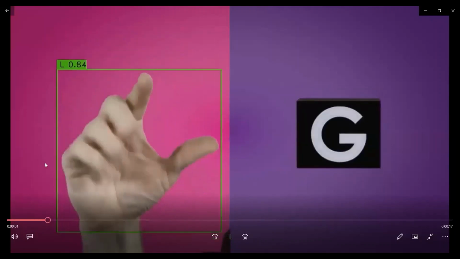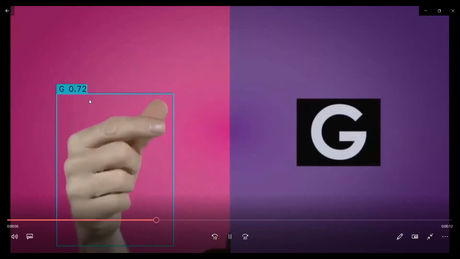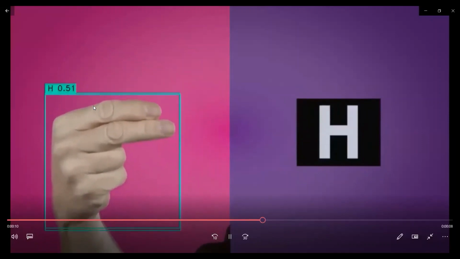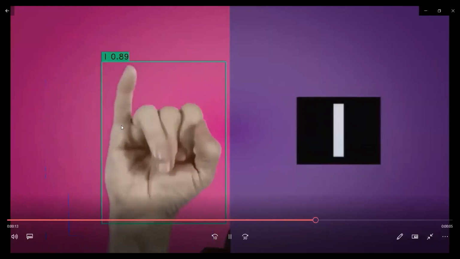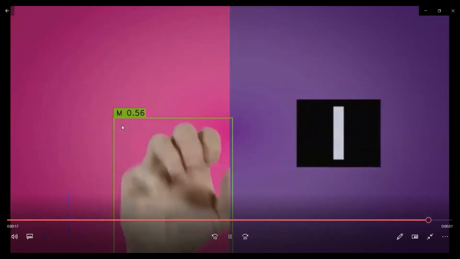Okay, so now you can see over here, this is the G sign. Our model has correctly detected that this is the G sign. So that's good. This is the H sign, and you can see that the model is correctly identifying that this is the H sign. And this is the I sign, and our model is correctly identifying that this is the I sign. So that's great. So we are able to track 3 signs successfully over here. So our model was correctly able to classify those signs, and what this sign represents, if it represents a G or I or U letter or so.